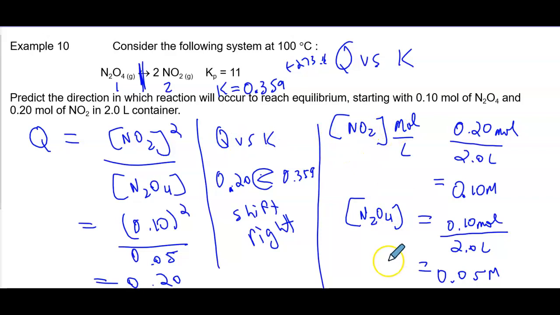I had to first calculate their concentrations because remember that Q and K mean square brackets, which means moles over liter. So I calculated 0.1 and I calculated 0.05 and I plugged them in, and I had to raise NO2 to the second power because there's 2, and N2O4 was to the first power because there's only 1. I plugged it in, got that, and then I looked at Q versus K, and I saw that I had a greater than sign because 0.2 is less than 0.3. I'm sorry, I had a less than sign. 0.2 is less than 0.3, so Pac-Man is heading to the right, so it shifts to the right.